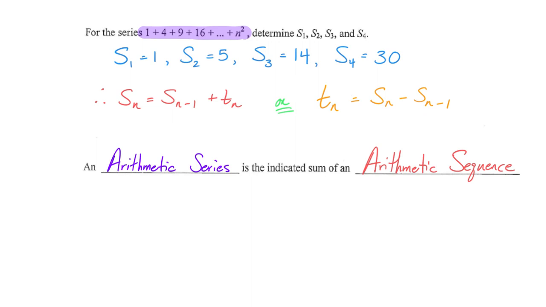I don't want that to be our focus right now. Really what I wanted to do was just pick a sequence that wasn't arithmetic nor geometric. I didn't want you to get hung up on that aspect. So I just gave you a sequence that was perfect squares. I added them all together, so now it's a series. The question says, determine the sum of the first term, the sum of the second term, the sum up to 3 terms, I should say, and all the way up to the sum of 4 terms.